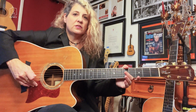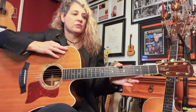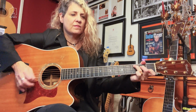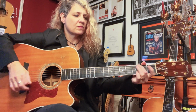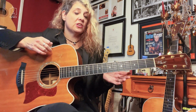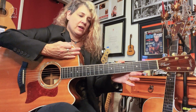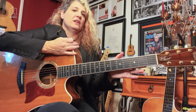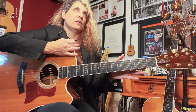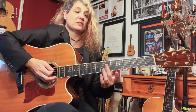One more thing I want to tell you about using harmonics. There's another cool thing you can do, and it relates to moving your guitar and giving it a little bit of a tremolo sound. So check this out. That's achieved by pushing lightly the top bout of your acoustic guitar inward and pushing the neck out and giving it a little shake. This technique in combination with the harmonic is really cool.